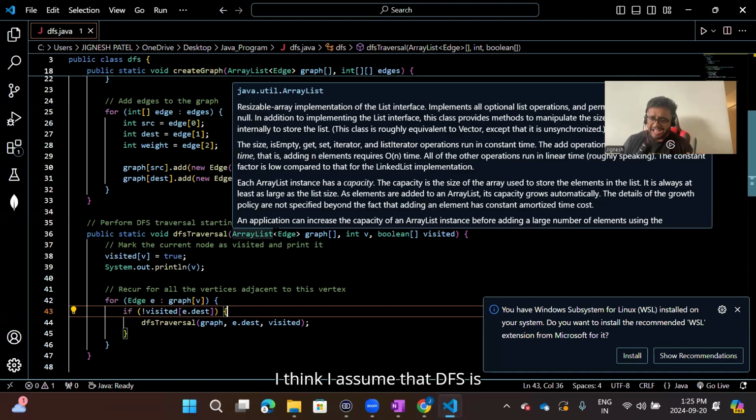I assume that BFS is kind of tricky in terms of code, because it also includes a queue data structure, and then we'll have to implement it using the Boolean array and all that. But with the DFS, it's a simple thing. We just have to do a recursion, and then everything will go very smooth. So this is how we can implement it using recursion.